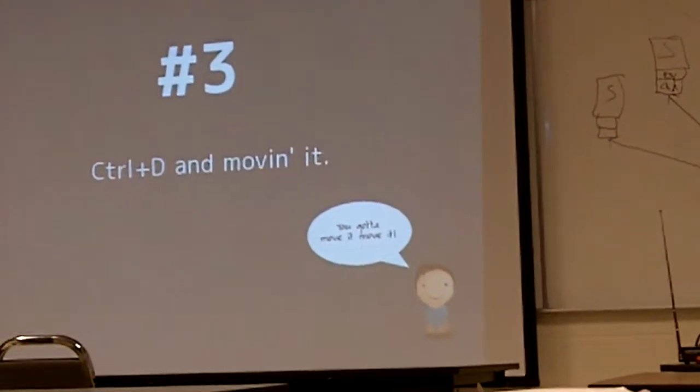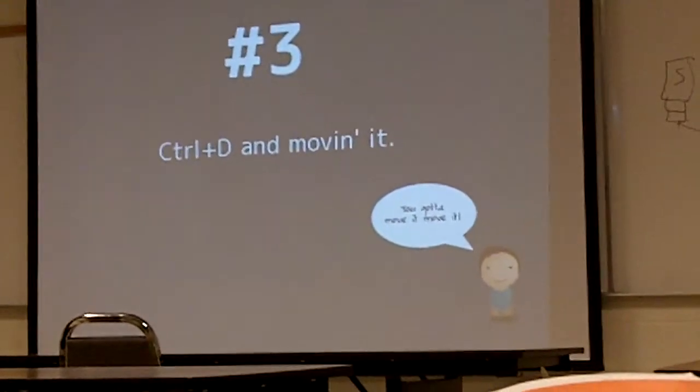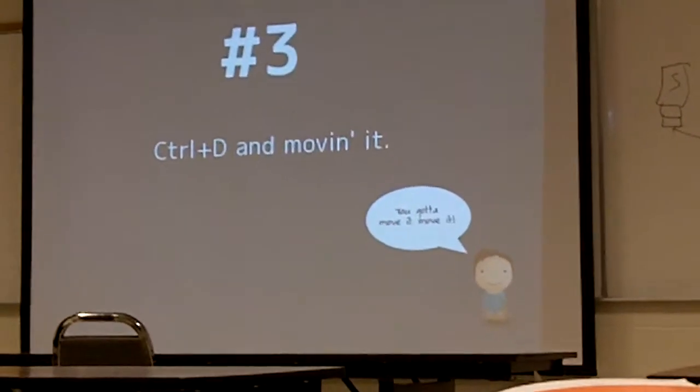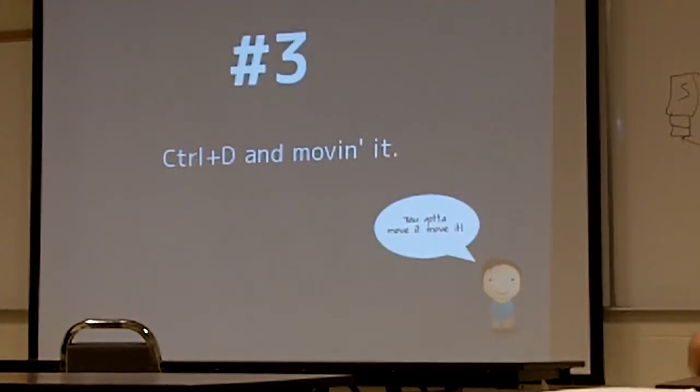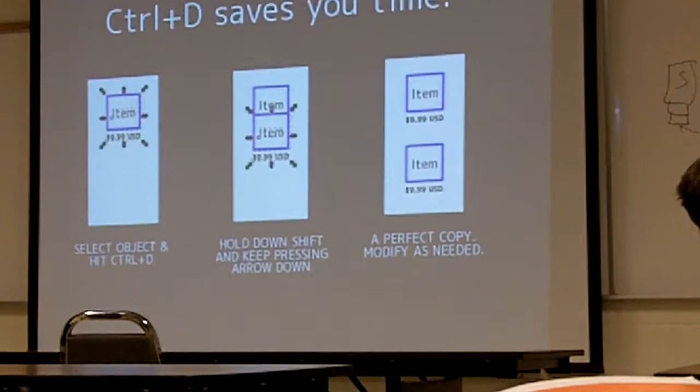Okay, so now Control D is something that I didn't even think I used that much, and then I had someone actually watch me do an example mockup, and they're like, "You're constantly hitting that. You're constantly hitting that." So I kind of discovered that way that Control D is sort of my secret to making mockups very quickly. So, and I kind of will show this to you visually.